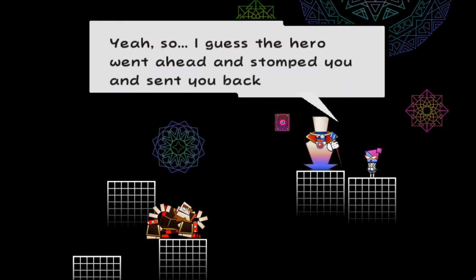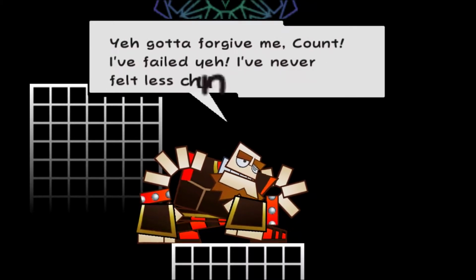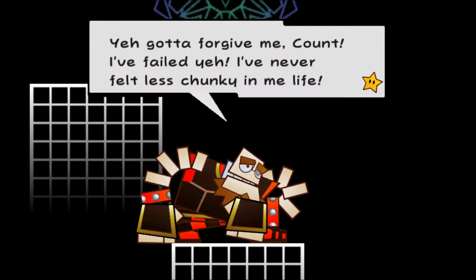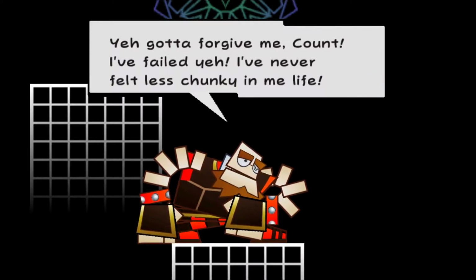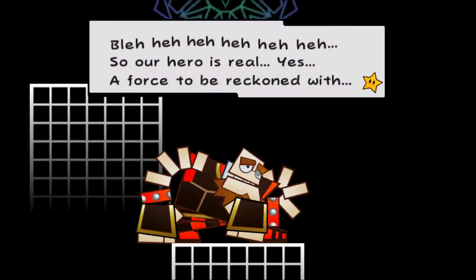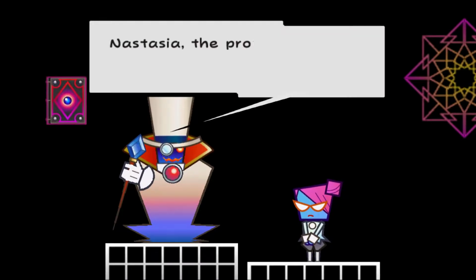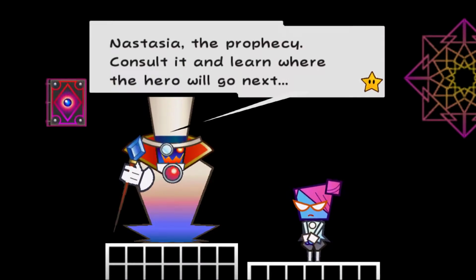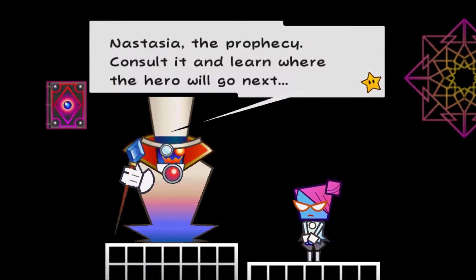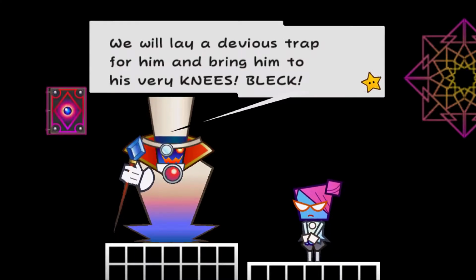Yeah, so I guess the hero went ahead and stomped you and sent you back here. You got to forgive me, Count. I've failed ya. I've never felt less chunky in my life. Our hero is real. Yes, a force to be reckoned with. Nastasia, the prophecy, consult it and learn where the hero will go next. We will lay a devious trap for him and bring him to his very knees. Blech.